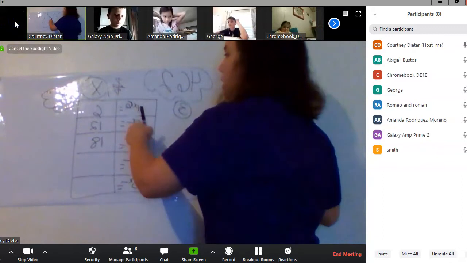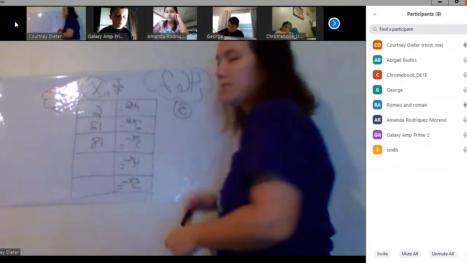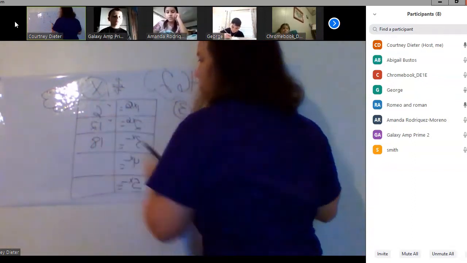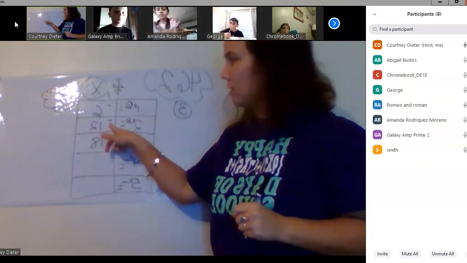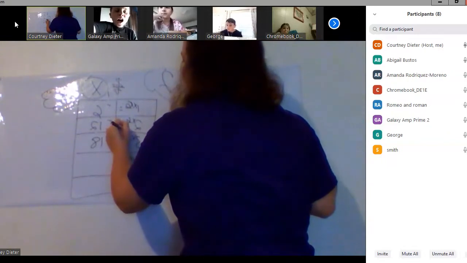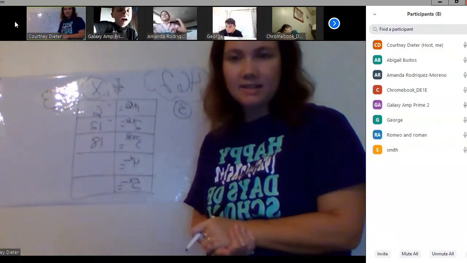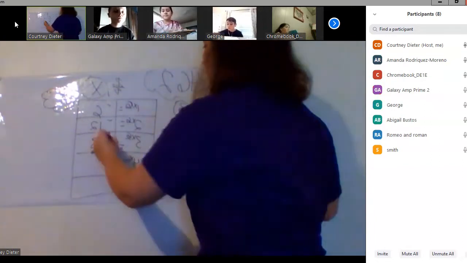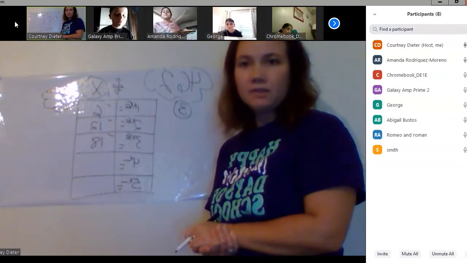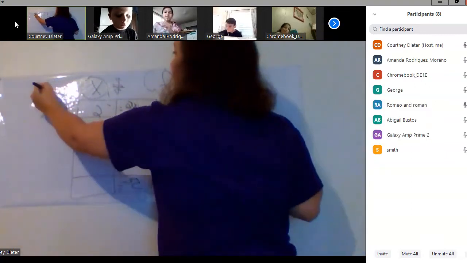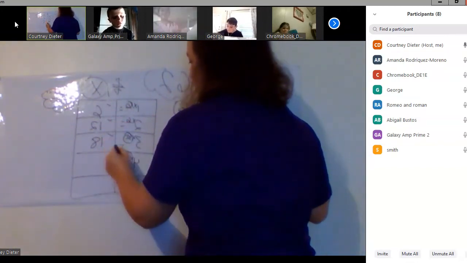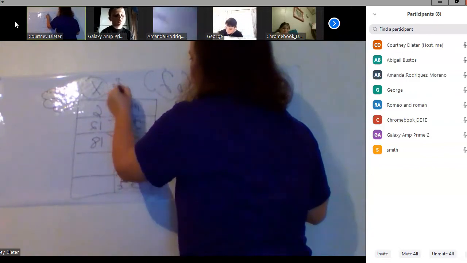George, remember, we're going to put 6. What is 2 times 6, George? 12. So you know what, guys? I'm going to put a check mark because I know that that's right. So I put a little check mark just so I don't forget that I did that one. Jocelyn, what is 3 times 6? 18. So there we go. That's a check mark. So guys, what's my rule going to be? Times 6. Absolutely, guys. Times 6. And I'm going to circle. Remember, you always circle your rule. Okay?